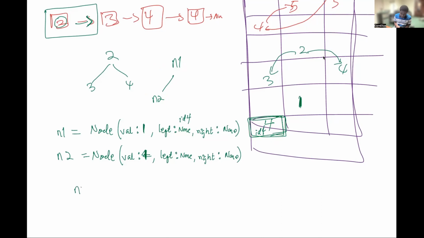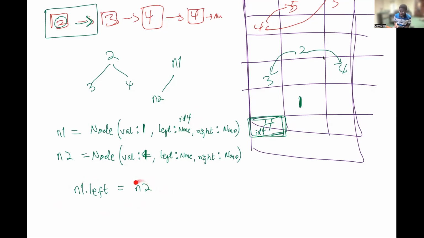So how do you do that? You just do node 1 dot left. When you do node 1 dot left is equal to N2, this is actually what happens: it takes ID 4 and puts it here. This is very clear when you do it in the Python tutor we showed. But programming languages don't want you to bother with memory, so they say, just do this. When you do this, this is what happens under the hood.